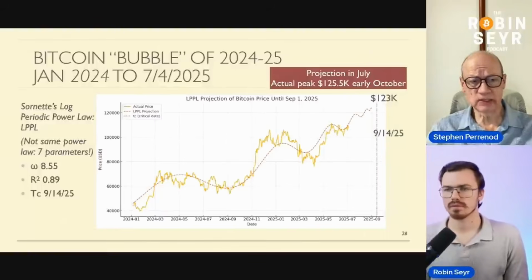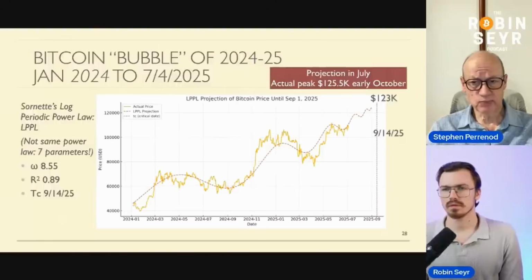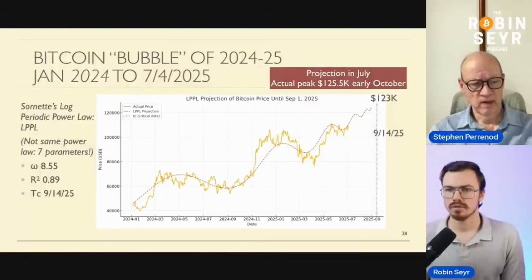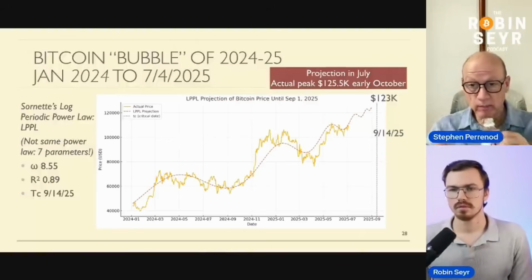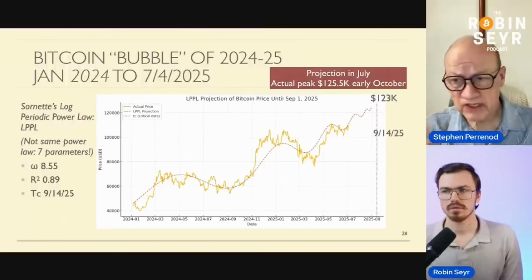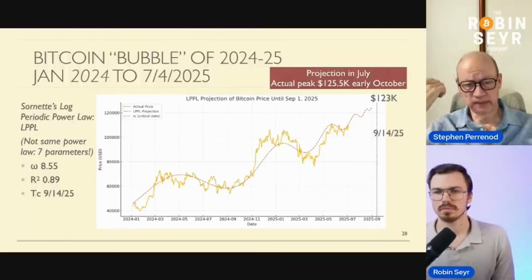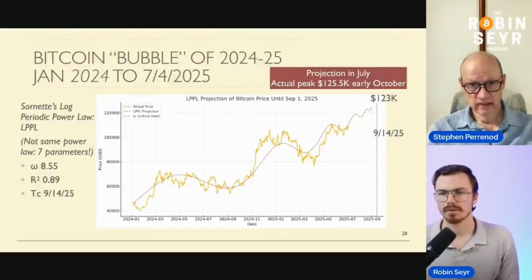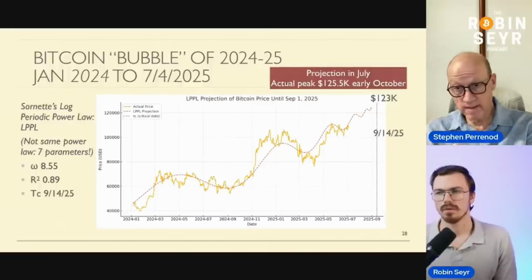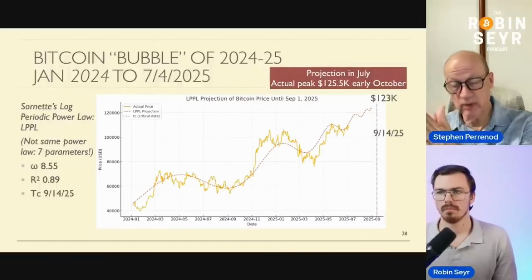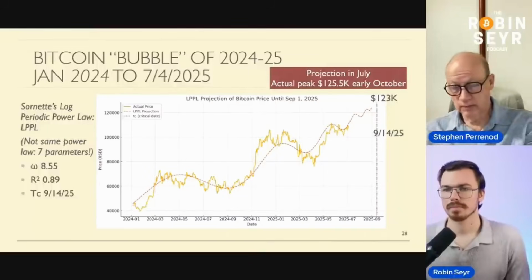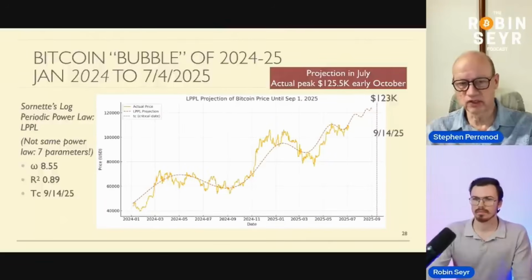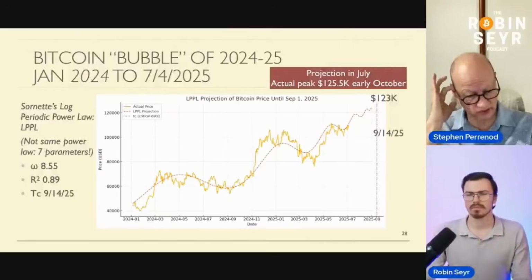So the idea is that you get this parameter, which is this little omega, 8.55, and that's an angular frequency parameter. And it tells you in logarithmic time how these things are getting closer and closer together. And the other thing you do is you calculate a time when they keep getting closer and closer together. Price also gets steeper, and then you get a crash because they get on top of each other and the whole thing fails. It's moving to a critical state, a critical failure state.